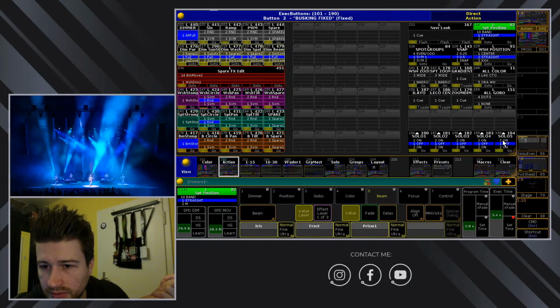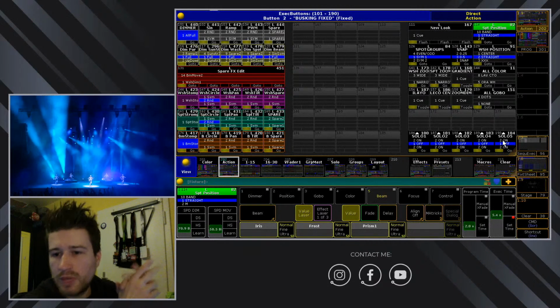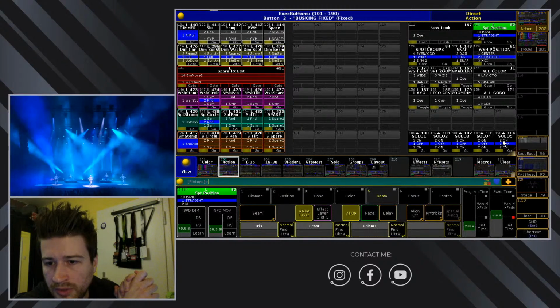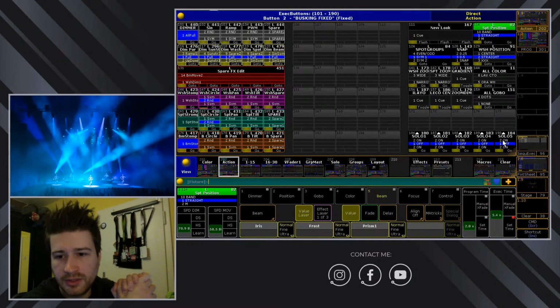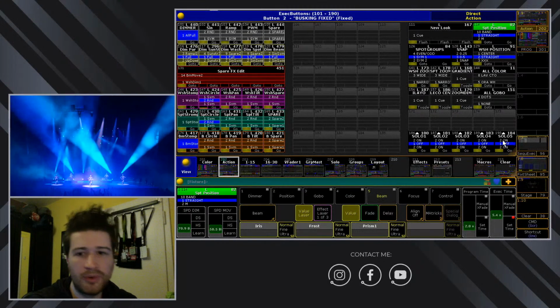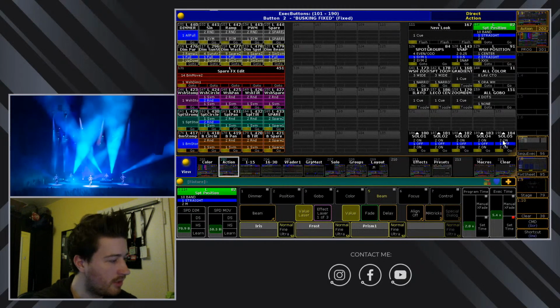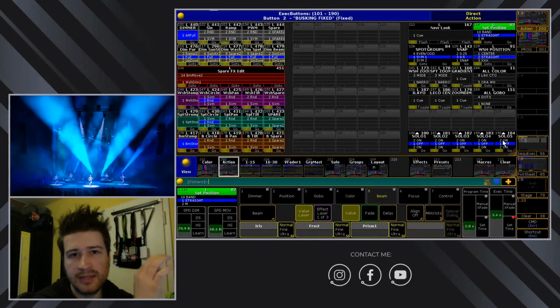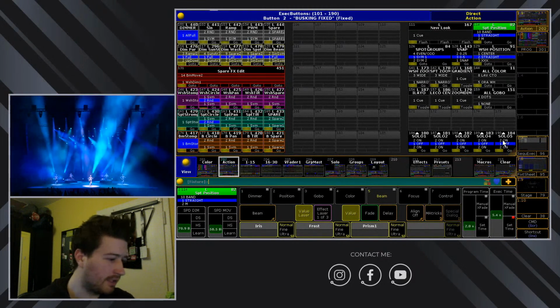Okay, Cedric has a question. Is that gig-proofed? What I've seen, the follow function doesn't work too well when the heights aren't quite correct or the fixtures aren't perfectly in place. Right. So that's the most important point for this to work properly: you have to have your fixtures placed in the 3D world correctly.